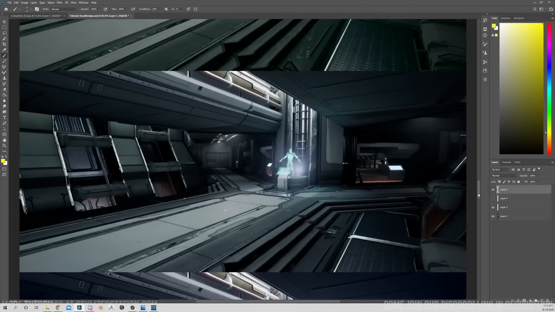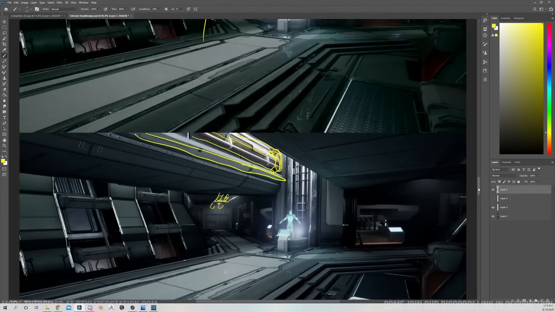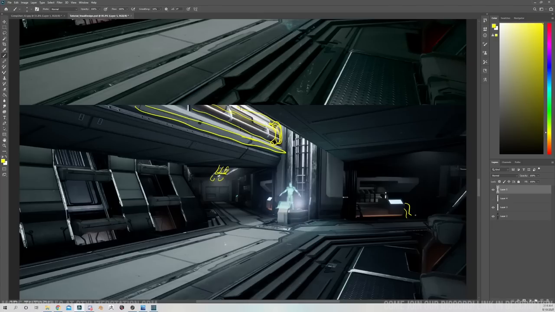Additionally, something that I was trying to push was to have these pipes. But when I'm doing pipes, I'm trying to incorporate them into the geometry more than just simple pipes that people just kind of lay on. Like, for example, if I just put a pipe here on the outside of this, it wouldn't really make sense. But having the pipes here and having a space for the pipes and then having them turn and go into this area makes sense, as well as I have these pipes in the ceiling, but they're into the ceiling. They're incorporated into the ceiling. As well as, can't really see it here, but I do have pipes going into the engine.